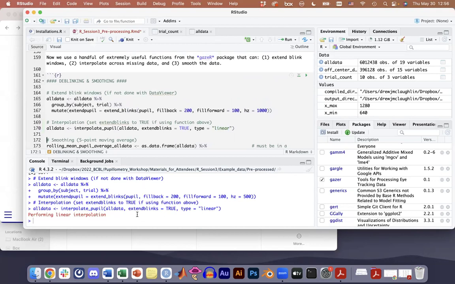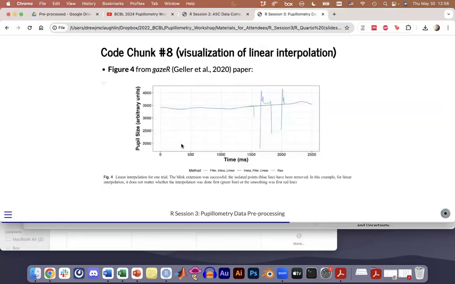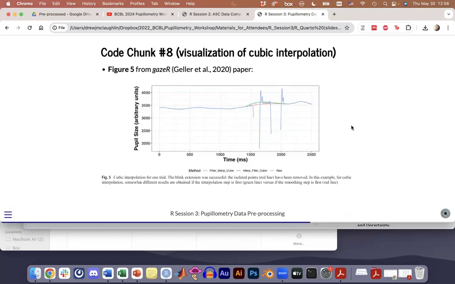We can see that function runs very quickly, and it just gives us a little comment. There's nothing wrong. I know it's in red, so it looks like something's wrong, but it always tells you what it's doing. You actually have options though. So this is figure 5 from their paper. Some people like to fill in missing data with straight lines.